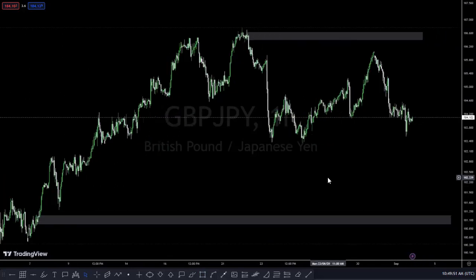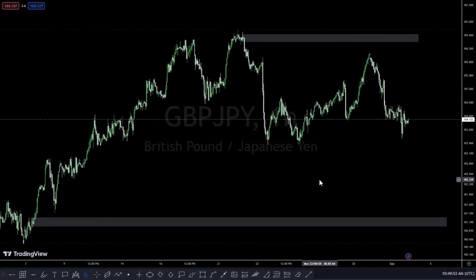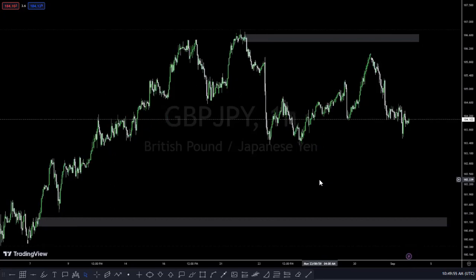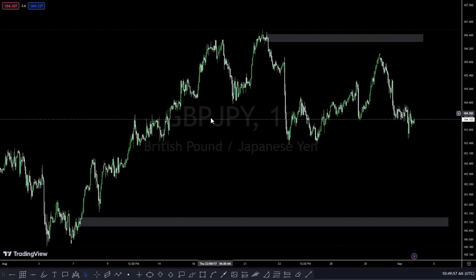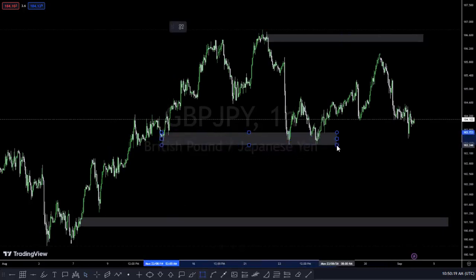So after marking this, now we have our resistance and support. So now, what do we look for? It's very simple. Here you can see since when market pushed up from here, it broke this, retested and pushed up till it got to this level. Then later on, it pushed down here, then it bought up. Now you need to find out the reason why market bought from here. It's very simple. We have here this level, it supports. So marking the support out, we extend to this point where the market rejected from.